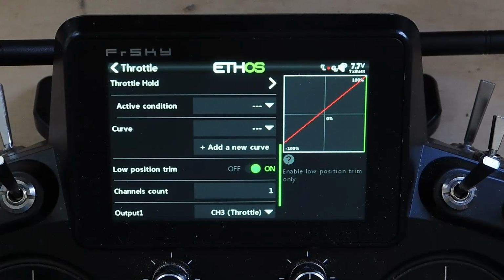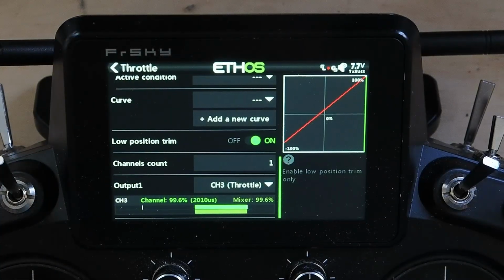So we're going to go ahead and turn this on and pay attention to what that throttle curve does. There you go. It is now based at an adjustable point, and watch that move all the way up to minus 50, all the way down to 0. I'll just turn the beeper on for a little bit. Trim center. And turn that off. So there you have it. Quick and easy. This is the procedure you need to do for glow.